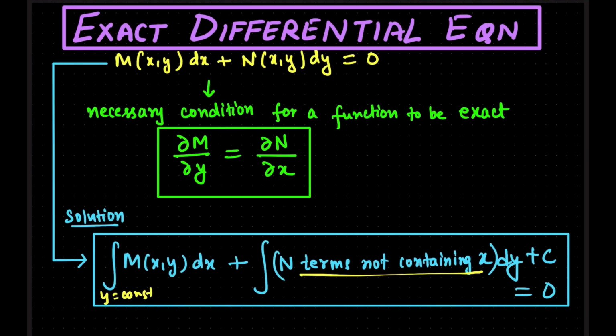So last class we were discussing the exact differential equation. We saw that first we need to check the condition for exactness: ∂M/∂y is equal to ∂N/∂x is the condition to check the exactness of a differential equation. This is the general form of the differential equation. We saw the derivation also in the last lesson, and we came up with a formula for this. This was the final solution of this type of exact differential equation.